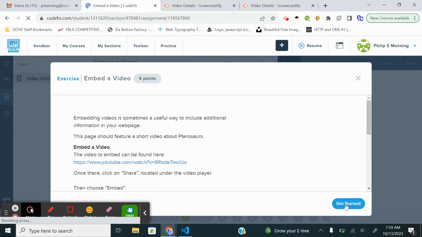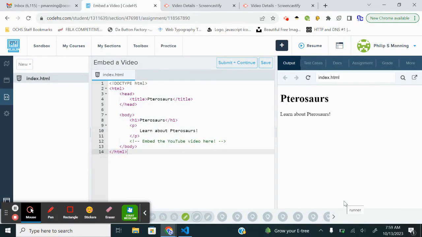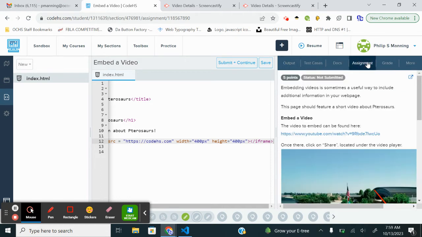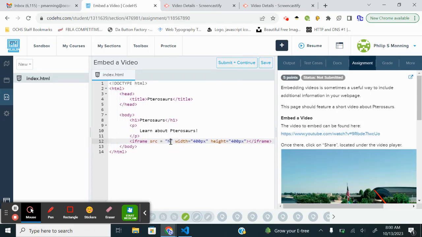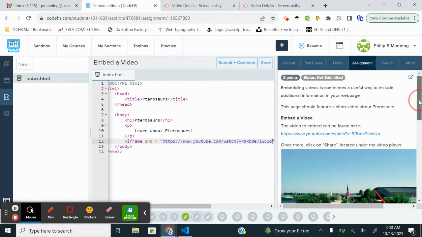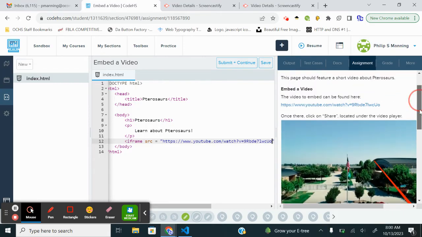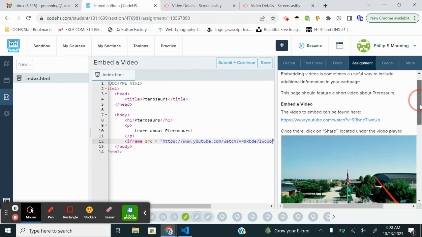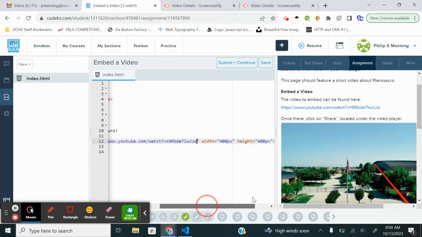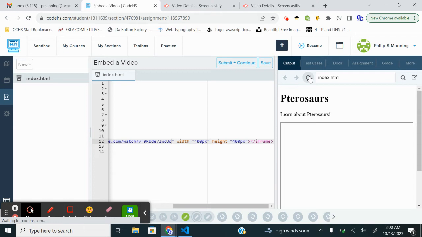All right, this one we're going to embed a video. Now the cool thing is I use the iframe tag, so I'm going to just repeat that. I'm going to link the video right here, copy, and just replace the URL. And we'll see if it gives me dimensions that it wants. Okay. So let's see if that works. It may not. I may have to go to YouTube and get the video.